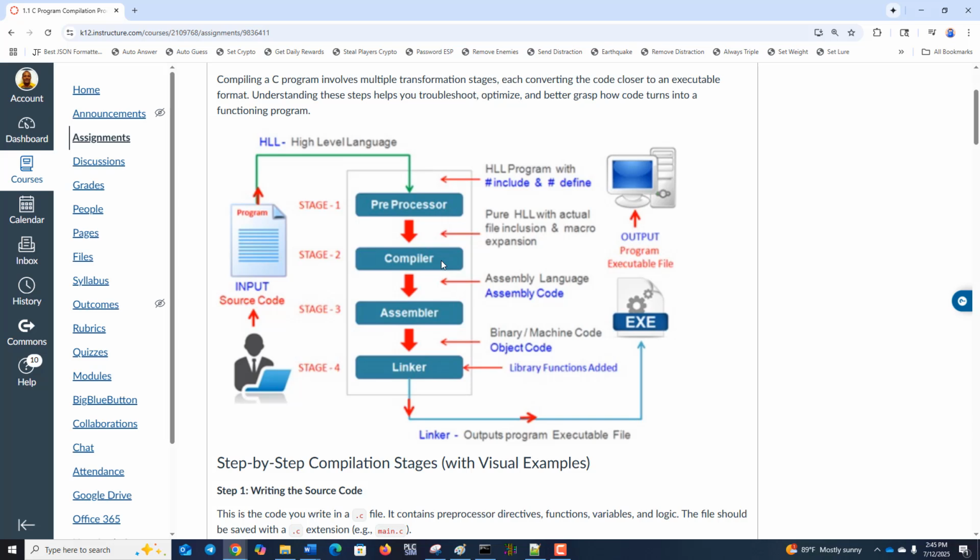Okay, and then after that, the assembler is going to assemble it, so that an assembly code is going to be generated as the output, and then the linker is going to link programs, okay, from the stdio library or from the stdlib library that we use in our program, and then we will create an executable file for us.